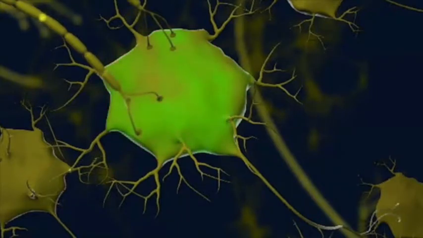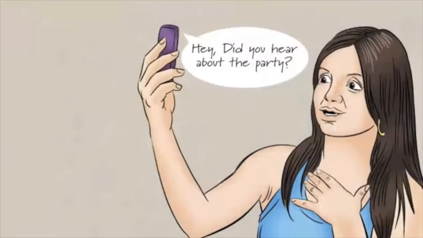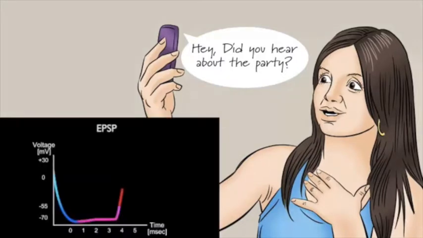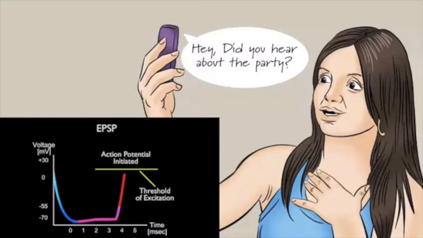For example, let's say you hear a rumor that there is going to be a great party on campus next weekend, but you don't know whether you'll go or not. Going to the party would mean that you could spring into action and do something, much like an action potential. However, the rumor is like a subthreshold EPSP. It arouses your attention, but is not a big enough or beyond threshold message to actually get you to commit to going to the party.